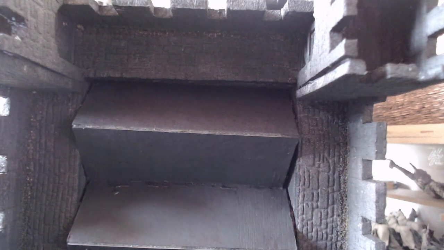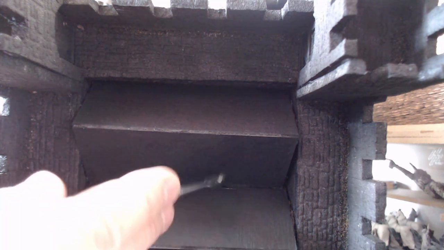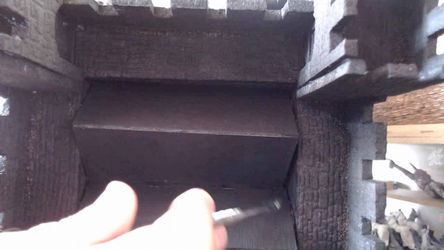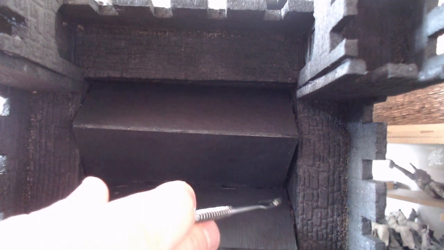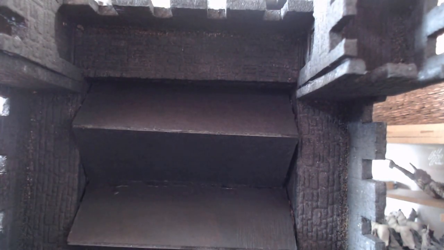Looking into research, this would have been wood and it would have been held in with strips of lead. I'm just going to put a wood pattern in here, and I'm going to cut little thin, V-shaped strips, I'm going to glue over here. And they'll be painted sort of metallic when it comes to painting.